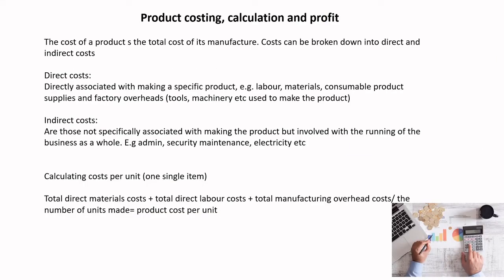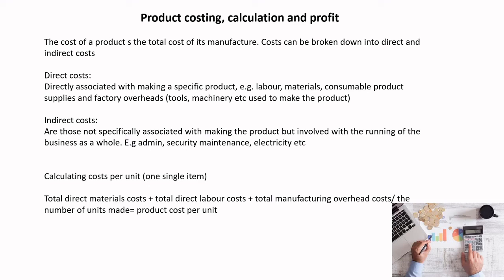Okay, so the last thing I want to go over is the maths attached to this, how to calculate costing and profit in relation to advertising and making an actual product itself. So costs typically are broken down into a couple of different factors. One, you've got direct costs. So that's directly associated with making a product. So like labour, I have to pay someone to make something, materials, consumables that I've used for it, the factory overheads, so like having the tools, the machinery, having the electricity on there, paying security, that type of thing. You've then got indirect costs, which is like running the business as a whole, so like admin, maintenance, electricity. I talked about electricity for direct costs. I misspoke. That's indirect costs.